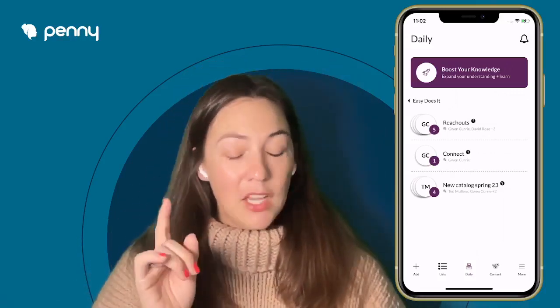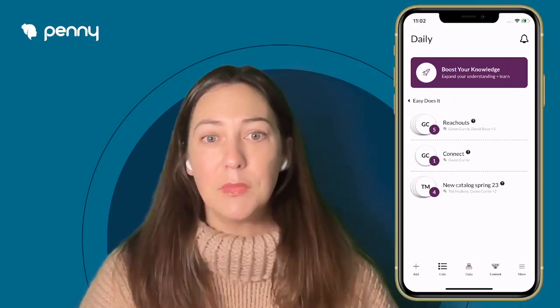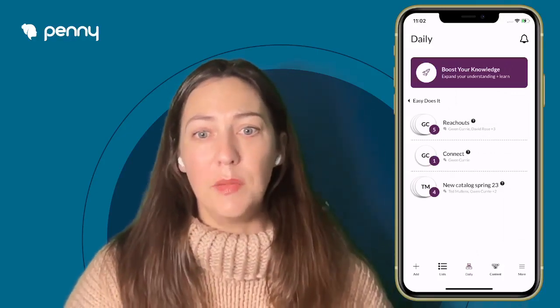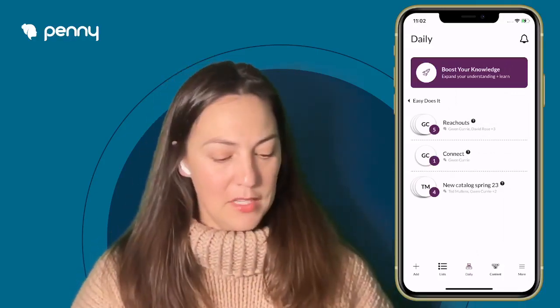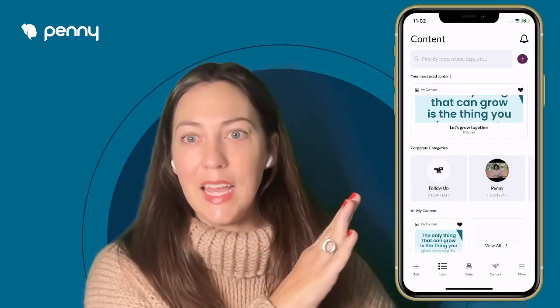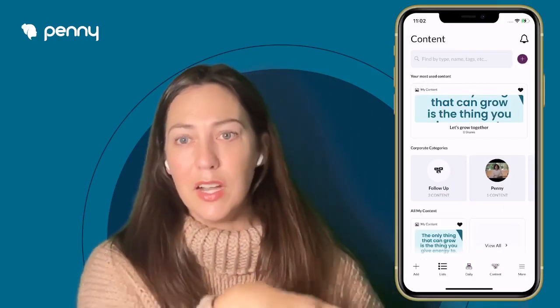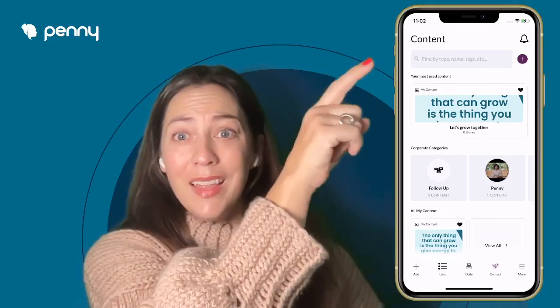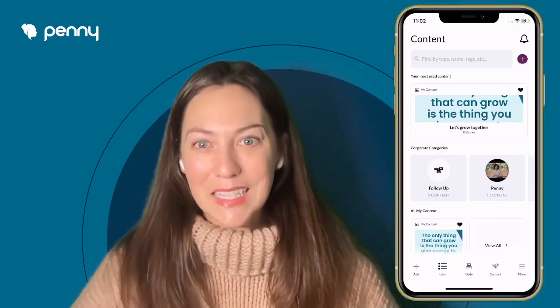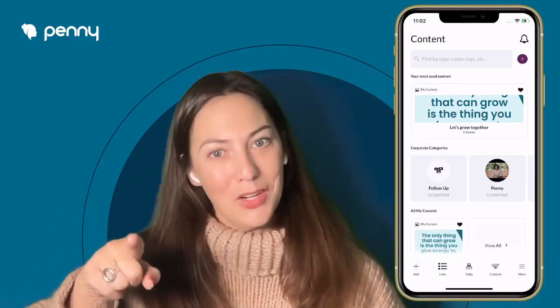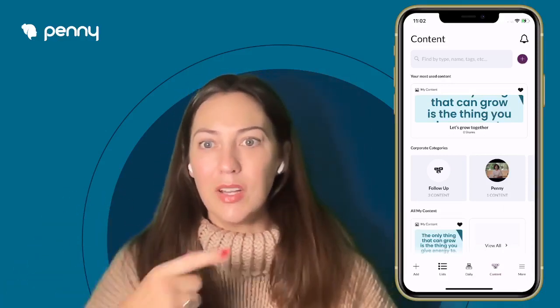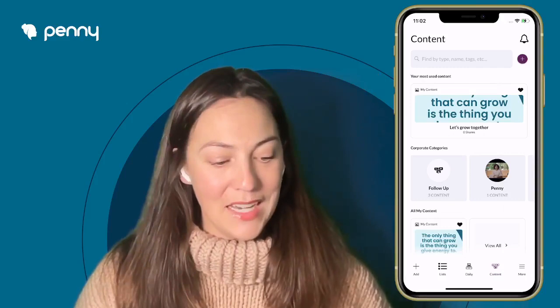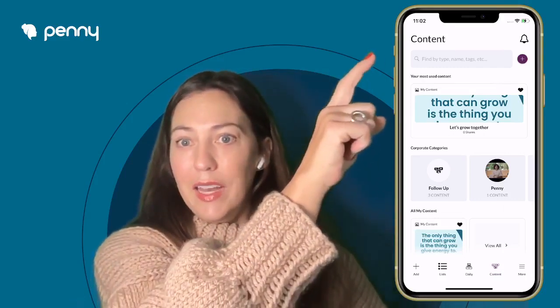Thank you for joining. So I'm going to dive into content. First, I'm going to show you content. You can see it down here at the bottom. It says content down there. There's a couple ways to add content. One is you can just go down there, and then the plus to the right of the search bar. I want to highlight the search bar because it's tremendously helpful. That search bar means if you're very smart with your naming conventions, when you're adding content, if you remember to name it something that you'll be able to find again, you can go ahead and search for it.